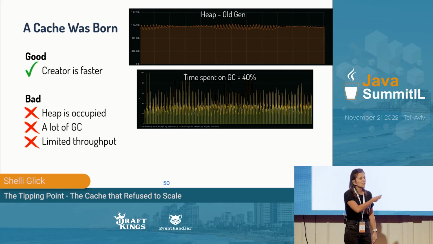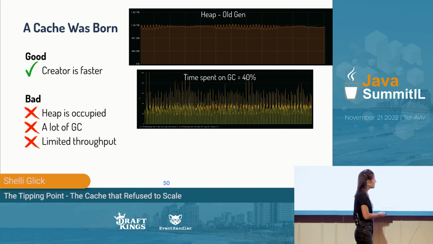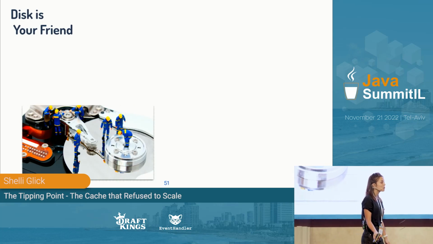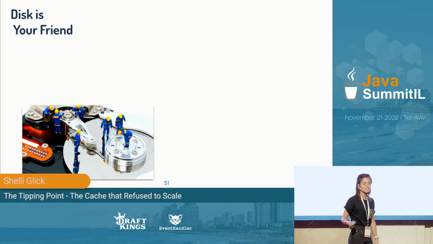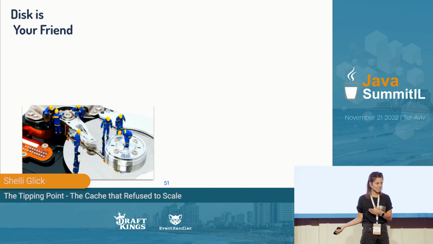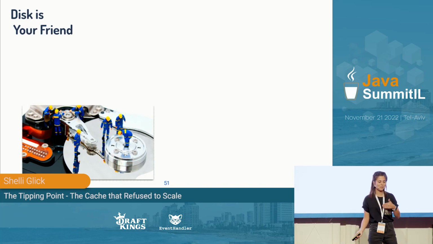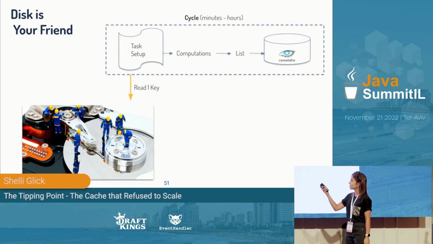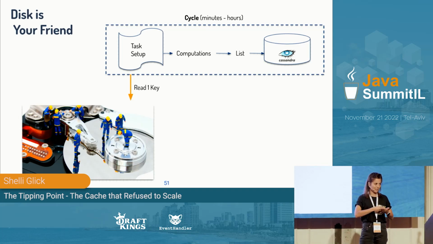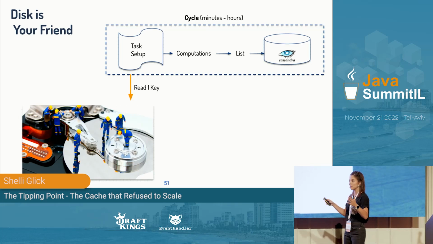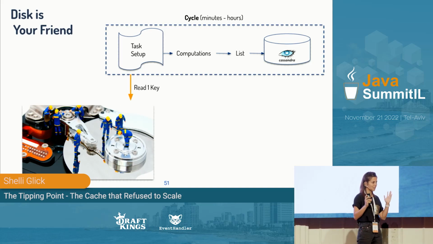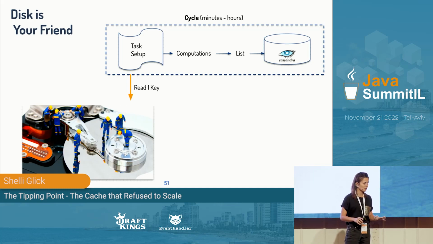If we could reduce the amount of space our cache was taking up on our heap, we'd solve all of these problems, right? So the last thing you usually want to do when you're trying to optimize latency is store a large part of your working set on disk. Reads from disk can be 10 to 100 times slower than reads from memory. But in our case, we knew that a creator cycle could take minutes to hours. And even though it reads a large amount of data from disk, it would be reading only once. And so the overall impact on the entire cycle duration would be negligible, especially since we can even prefetch the data and wait even less.